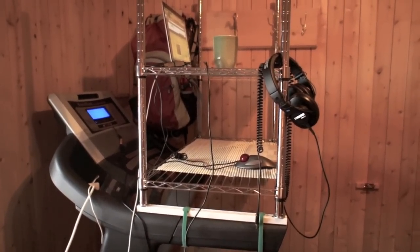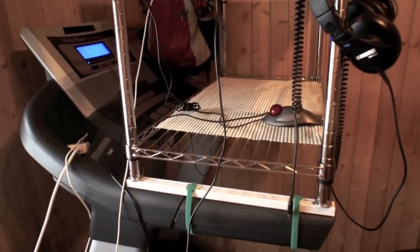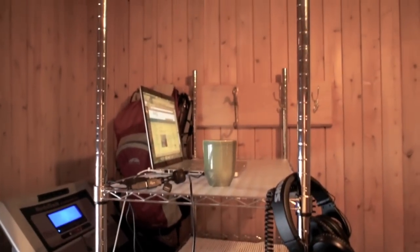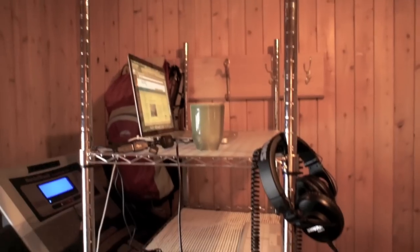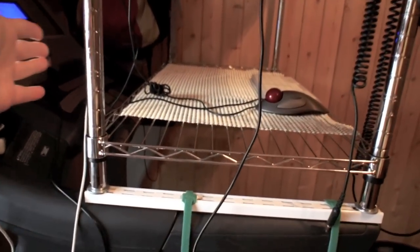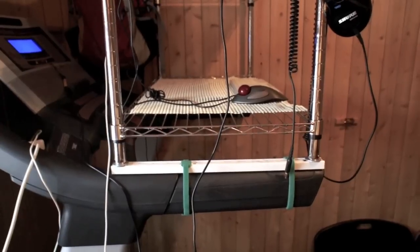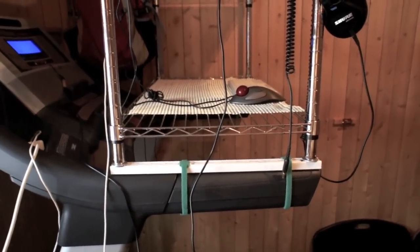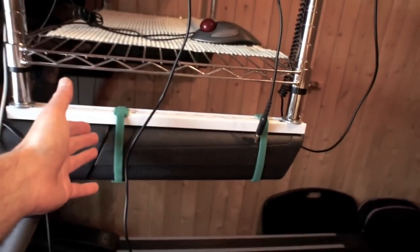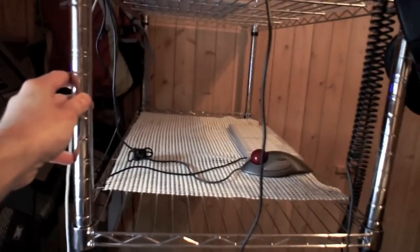For the desk portion of my treadmill desk, I've used a wire shelf, and the wire shelf has been cut a little bit to meet the size requirements that I had for myself. Many of these shelves have shelf supports that can be segmented, and they screw together to make taller or shorter shelves, so it could be that no cutting is required. I have it strapped to the arms of my treadmill using Velcro straps, and as you can see, I can shake this thing. It's really stable.